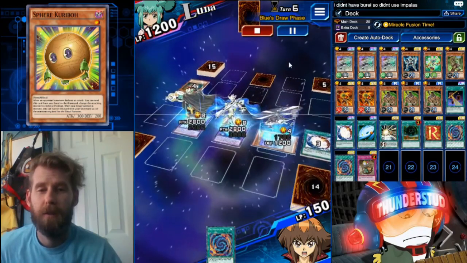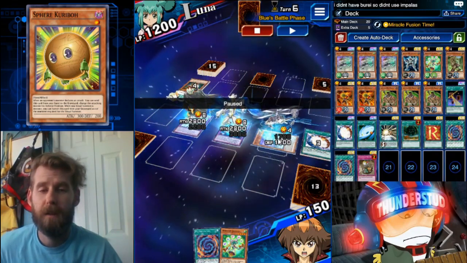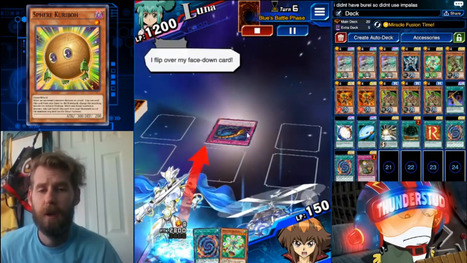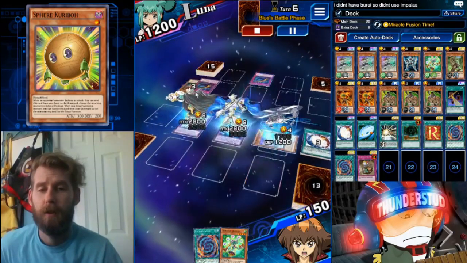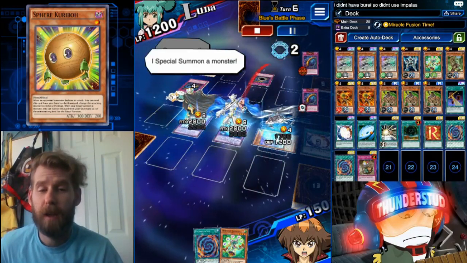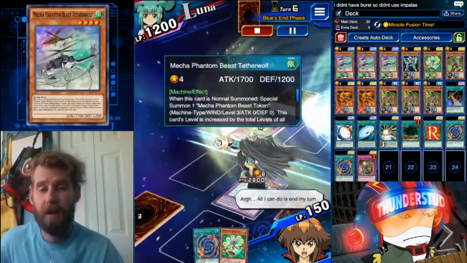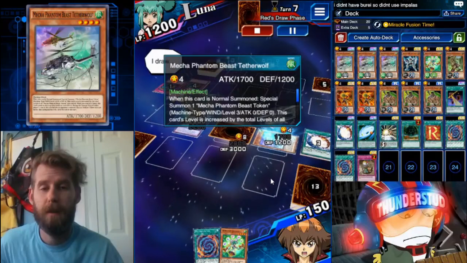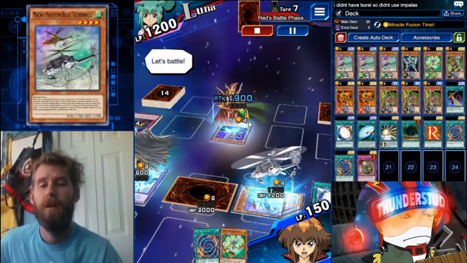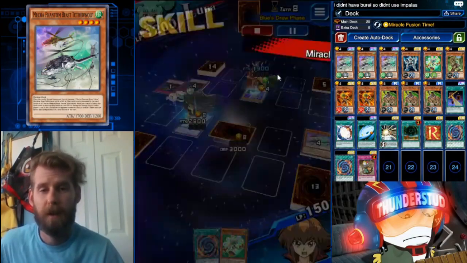That's the card he just drew. He sets it. Now I leave the Tether Wolf in defense because my life points are so low I can't risk him just getting swung into. Pulls a Canadia, triggers his Canadia, survives for the turn. Still a good play to keep the Tether Wolf in defense because you can't just lose at 150. See, he could have pulled out a breaker and just swung 1700 and won the game right there.